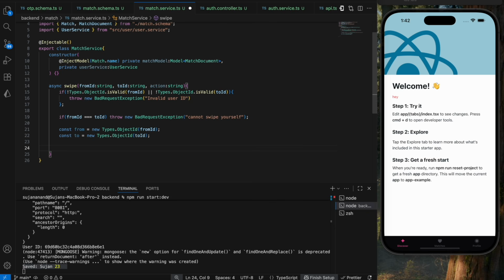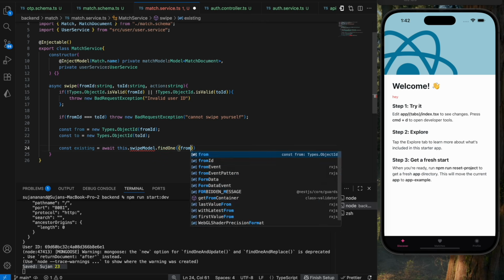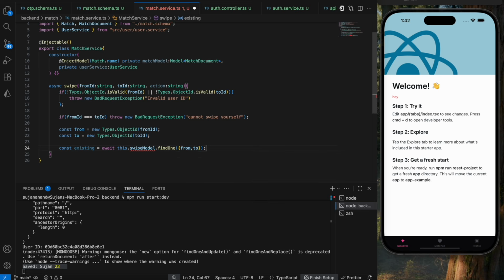And we're going to check for the existing value. I'm going to say const existing is going to be equal to await this.swipeModel, dot, we have to use the findOne method with respect to from and to.